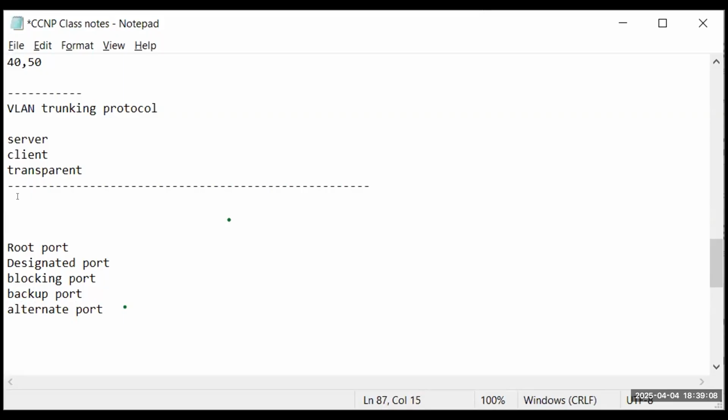So these are the different types of ports available in spanning tree. Designated port, root port and all, you know.